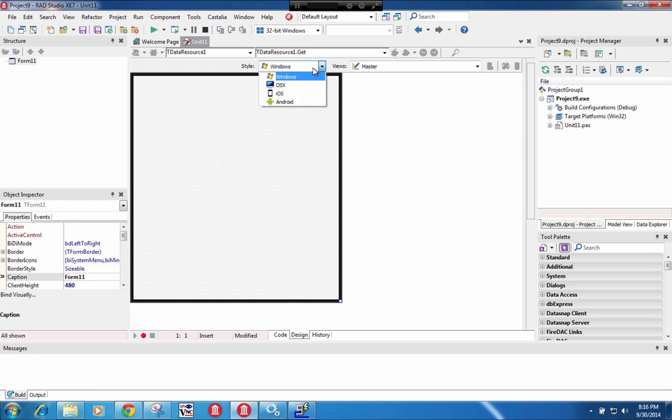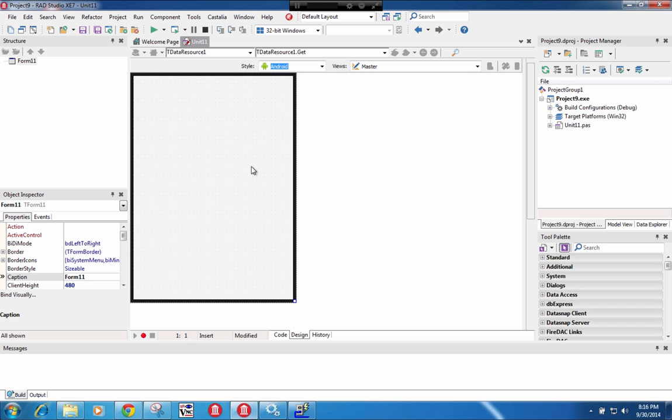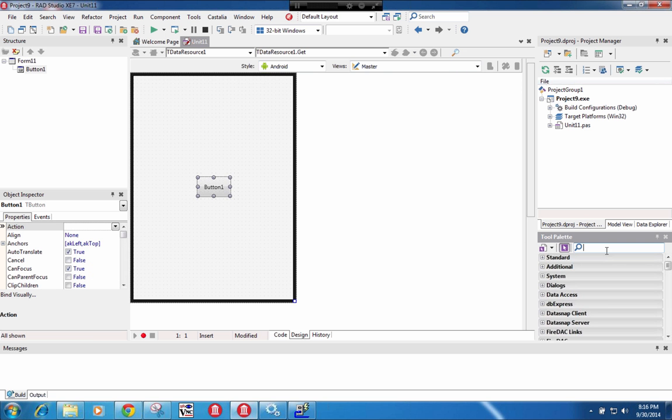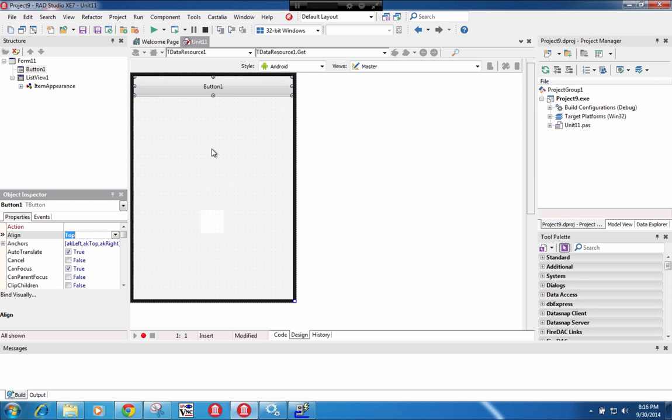I'm just going to style it as a phone and use it in a very simple way. And the UI will be very simple, just a button and a list view. That's all I need for now. The button will be aligned to the top and the list view to the client.